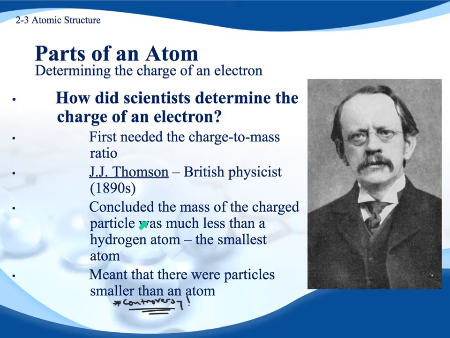And Thomson's conclusion here, part of it, is that whatever this negatively charged bit is, it is smaller than a hydrogen atom. So he's immediately contradicting Dalton's theory, which at this point was basically chemistry canon. He's actually going to get kind of laughed at when he suggests this, because of course there can't be anything smaller than an atom. We've known that since 1803. So he's not going to be taken seriously at first, but he's definitely going to turn out to be correct.